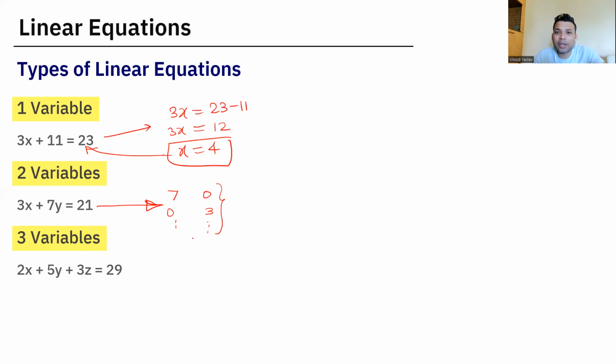So there'll be infinite solutions. Same with this. When the number of unknowns is more than the number of equations, you'll always end up getting infinite solutions, isn't it? Ultimately, what are these? They are nothing but the coordinates of the points. Yeah, 7, 0, 0, 3. If you join, you'll get the straight line. And a straight line has infinite points, isn't it? That is, the infinite values of x and y will satisfy this. That is what you should understand, the logical connection.